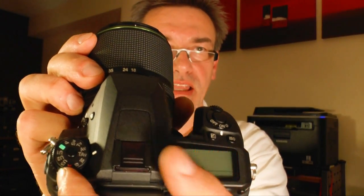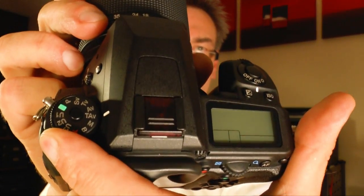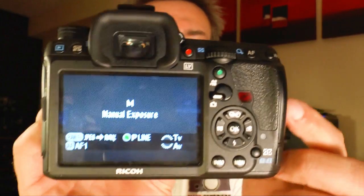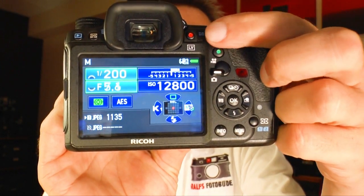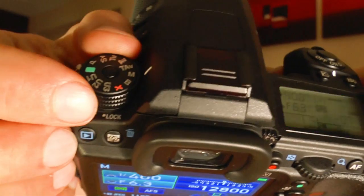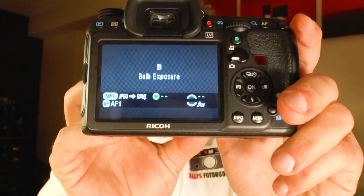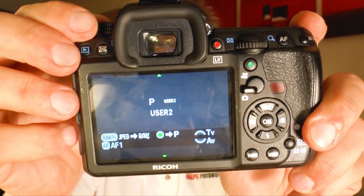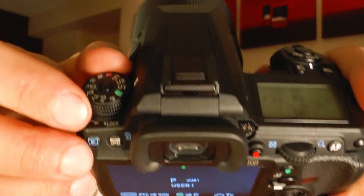Next point on the dial is M, manual, and I released the lock here, it's a little bit easier. If you're in manual mode, for sure you can change the aperture and the shutter speed. Next point, here we are, is bulb. That's the long time exposure. Then we have the flash sync. Next are U3, 2 and 1. These are the different user settings you have.